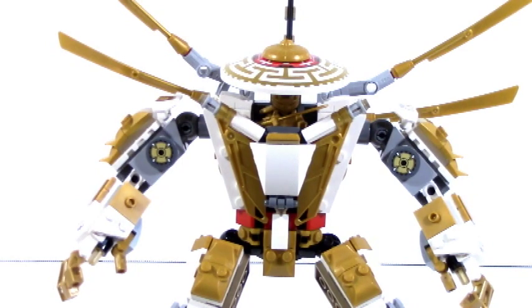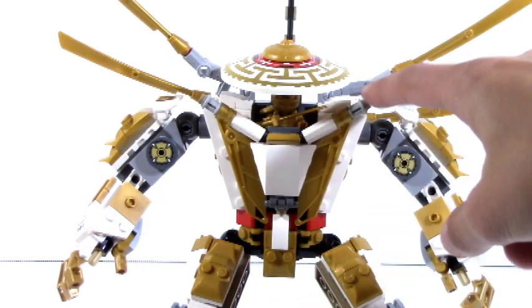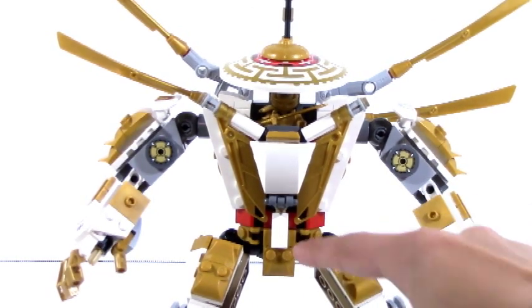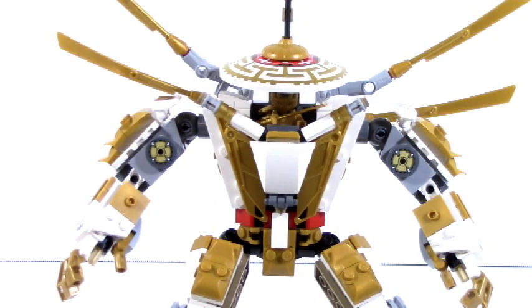The torso section of this mech looks really nice. It doesn't do anything special, there's no waist articulation or anything like that, but I do think it looks pretty good. I do like all the detailing they got in here. They have these two pieces, and that's a whole Technic mechanism that they did. That looks pretty good. There's this little red belt, which kind of looks out of place, but I don't mind it at all, and overall it's just pretty solid.